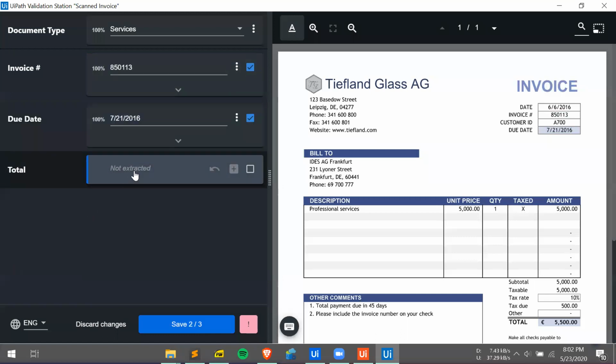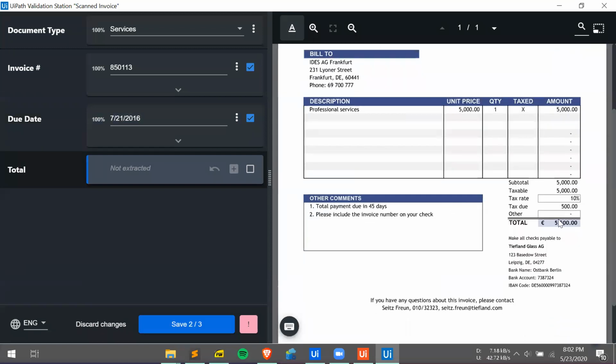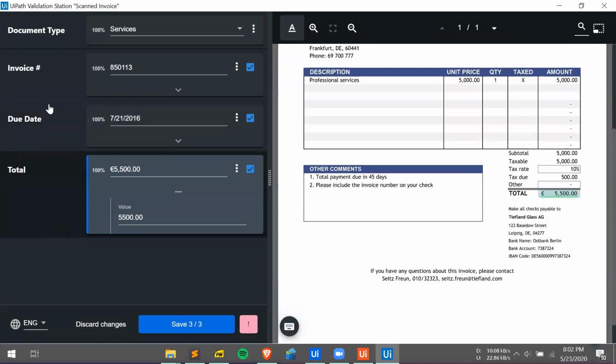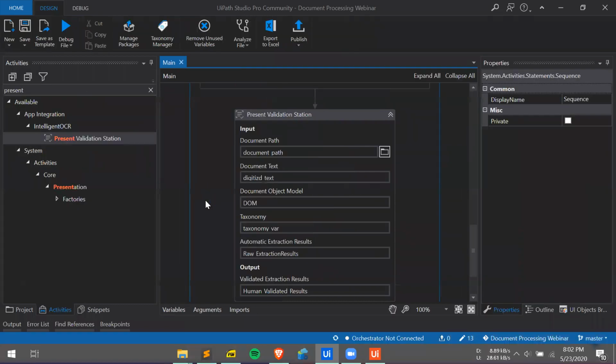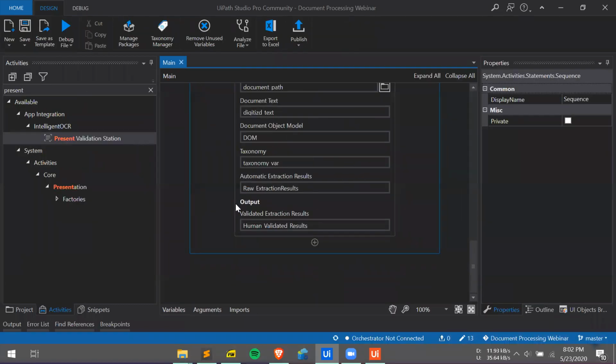It's quite possible that it was not extracted because of some error in regular expressions. We will analyze that. But what we can do now is, since we know that this field is my total, I'm just going to click on this and click on add here. Okay, so you can see that now total has been added here. I'm going to click on save, and all of the data has been extracted.